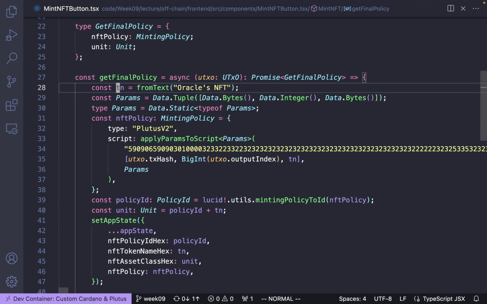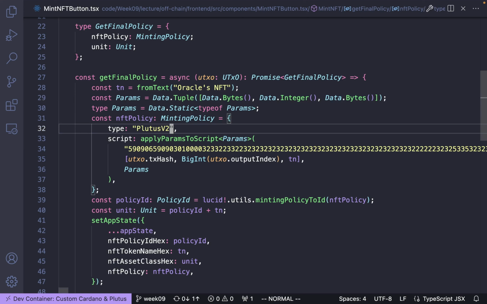The first one, bytes, in a previous version was called string, I think. So if you have that, you have to change it to the bytes function. The token name, this one is the type of the index, an integer, and this one is the bytes of the token name.